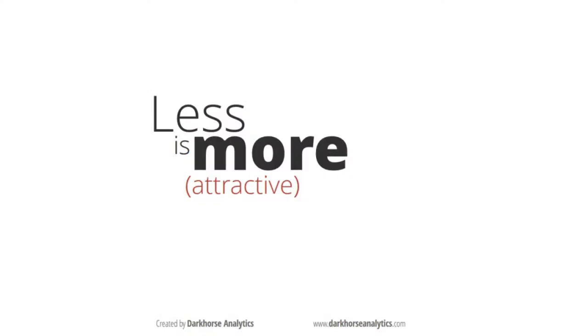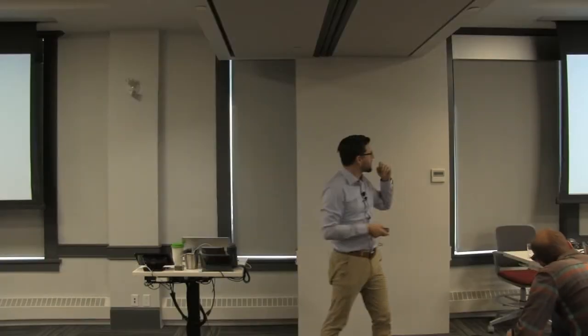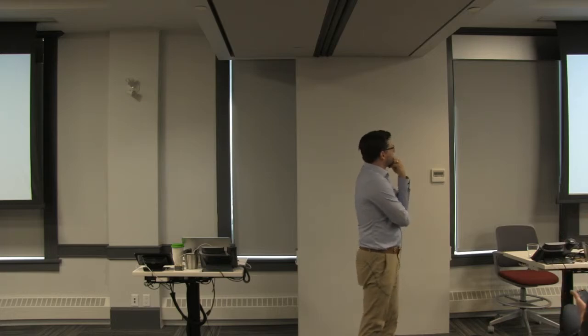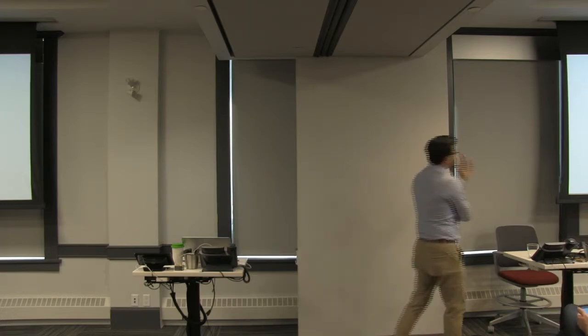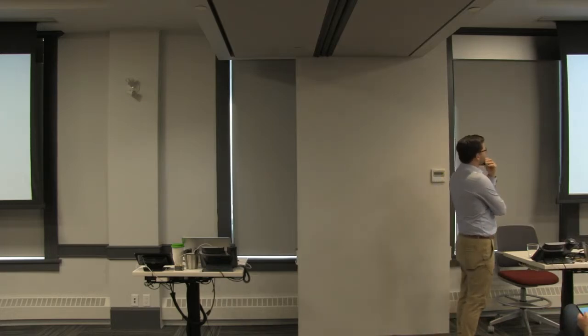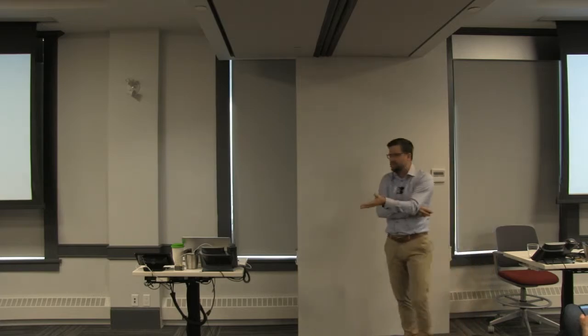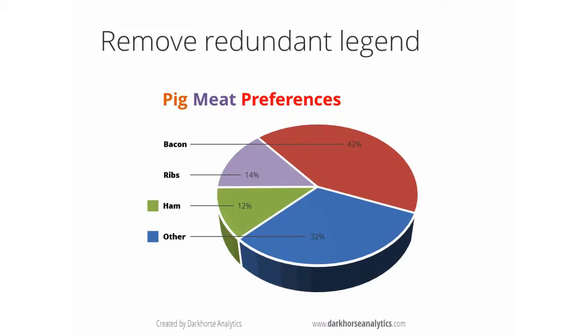Now my last one, let's do the same thing with the pie chart. So we start with the usual 3D pie chart. Everyone loves those. And we just start cutting things. We get rid of the borders. We get rid of the boldness. Right? If we bold everything, we bolded nothing. And then we get rid of the 3D. Why would we waste that dimension? Come on.